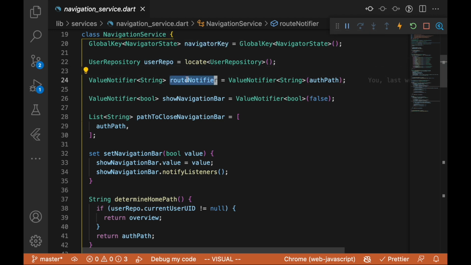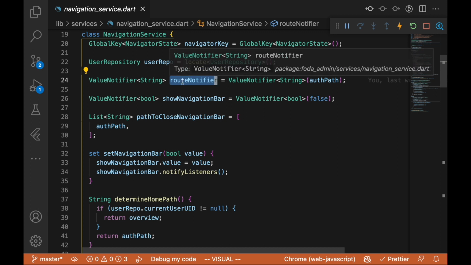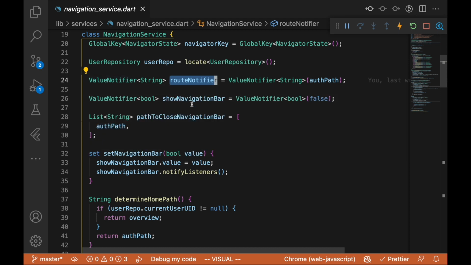And also we have this route notifier. This route notifier is here because we need to know what route we are currently on, and we are using a value notifier for this, so whenever we trigger this, we can rebuild whatever we want to rebuild on the widget using value listenable builder or any other API for listening to a value notifier.